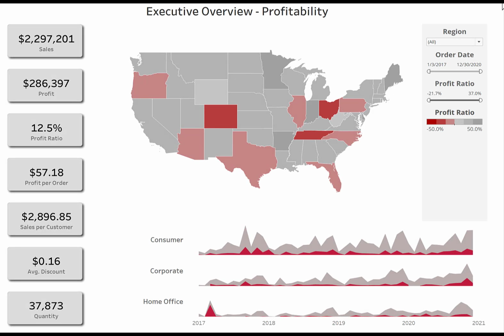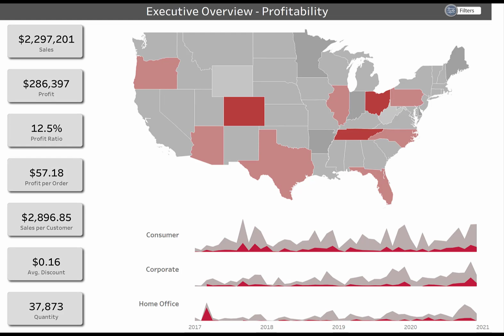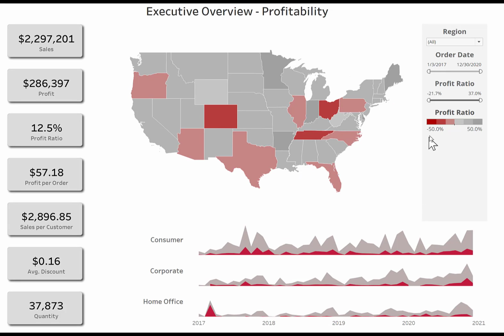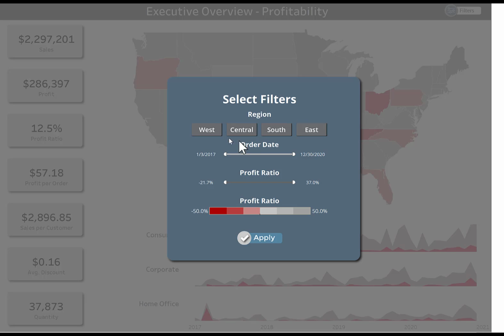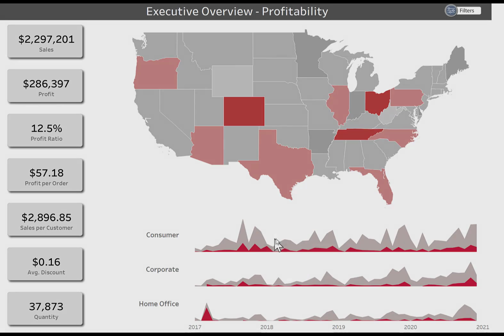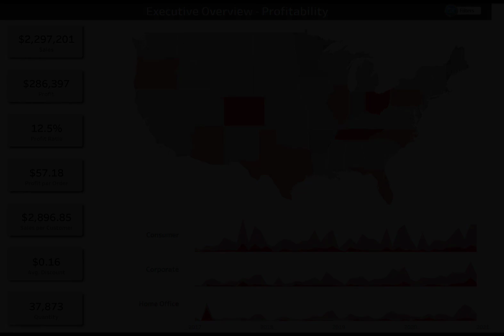So we're going to change this beginning dashboard into this finished product. Now you see that you have a lot more real estate when you're able to put your filters off the sheet. So to show you again, you see your filters on this sheet. We're going to put this in a show hide container. So at the end, our project will look like this. You hit your filters and your filters pop up here. You make your selections, you hit apply, and they go away. So let's see, how do you do it?